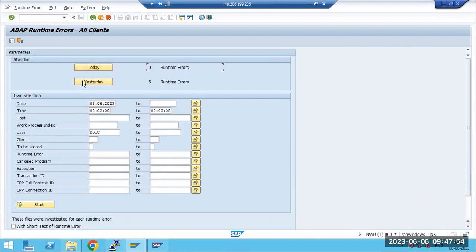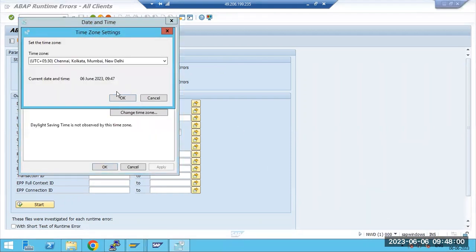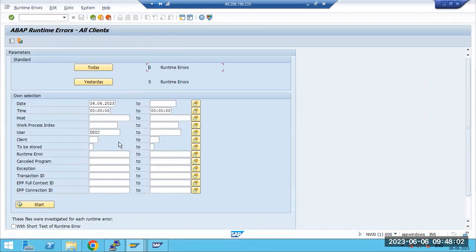How can we change the time? You can change the clock in Windows, not in the SAP system. Why? Because SAP is installed on this operating system.